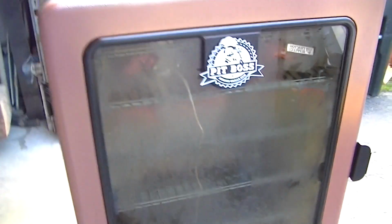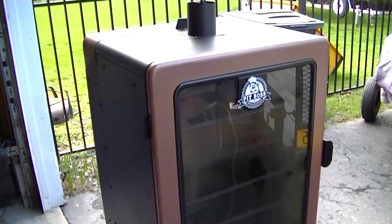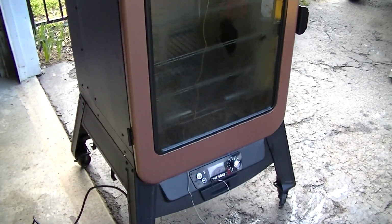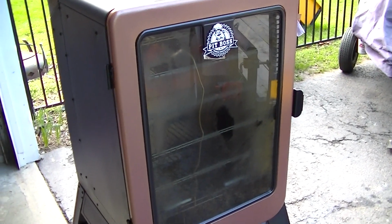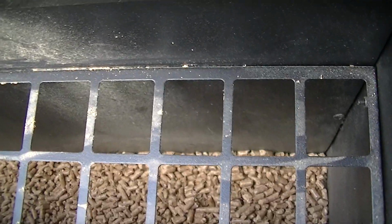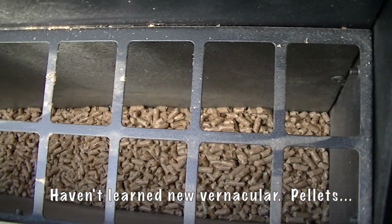So I guess that water pan doesn't need to be filled up in the beginning, but once the food starts cooking and starts dripping, then you wind up potentially getting a little grease fire or some extra heat burning off of that, and then you wind up overcooking your food, is my guess. So that's one thing I've noticed with this, but boy, it produces a ton of smoke. I can't believe how much smoke this thing is producing. And if I take a look here at the back where the chips are, it's gone down some, but not much.